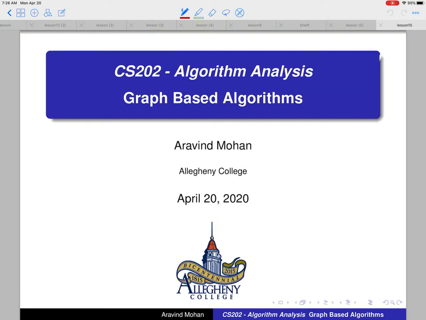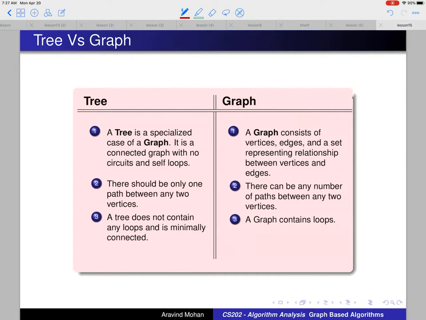So far, we had looked at a variety of graph-based algorithms, including the graph traversal algorithms such as DFS and BFS. And we also looked at how to perform the shortest path algorithm and Dijkstra's algorithm. So now we will shift our focus to yet another problem in graph-based algorithms, which is widely known as the minimum spanning tree.